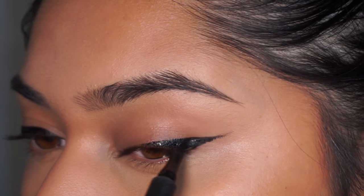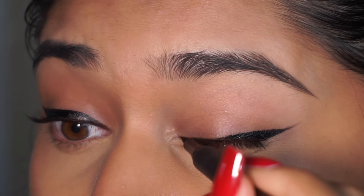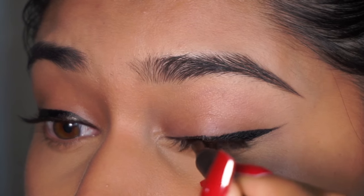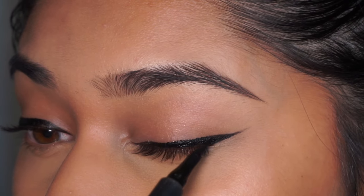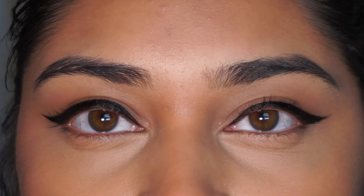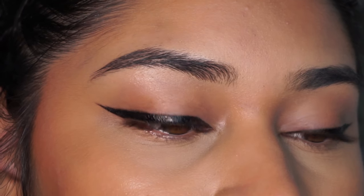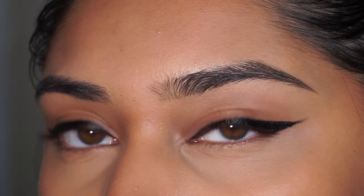When I do the other eye, I try to make it nice and symmetrical. I create that first initial wing line following my lash line and look straight into the mirror to check symmetry. If it's not symmetrical we can clean it up with concealer. I lined the entire lash line with the liner and went back and forth to compare — the left eye ended up a little bit thicker than the right.